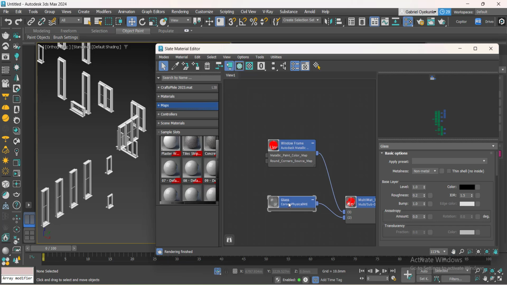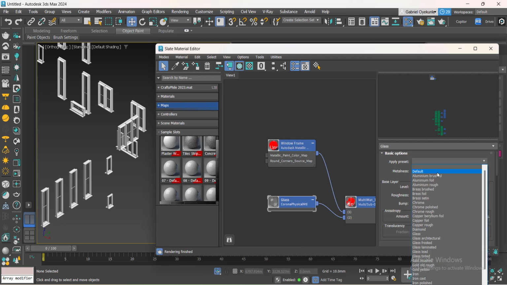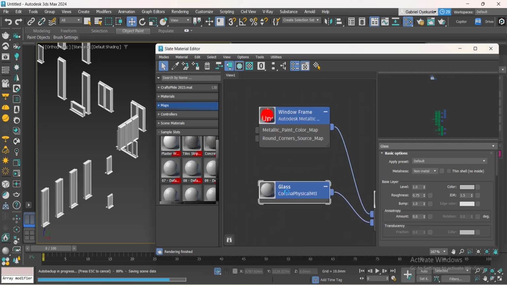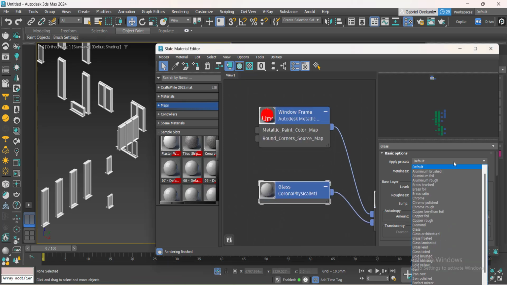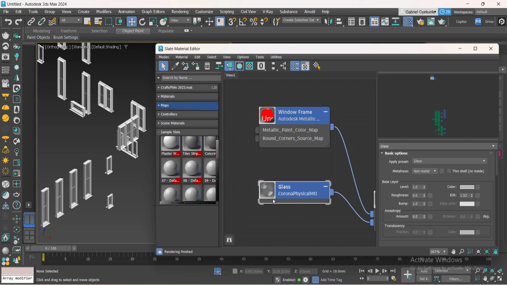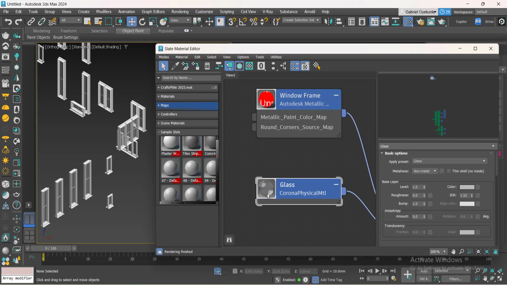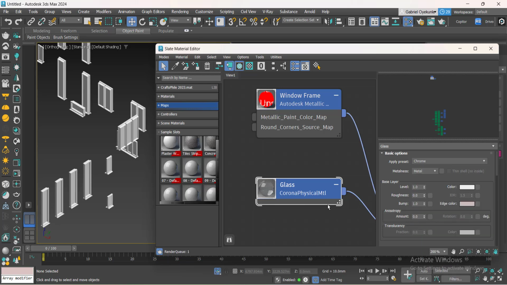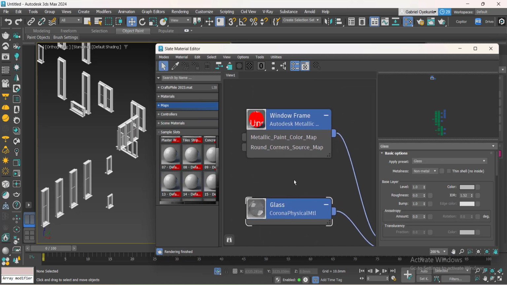Now, if I don't want to do that, I can double click and change to a preset. So I can change it back to default here. It will go back to what it was before I set all those things. Now I will change it to glass. You can see it comes out as glass normally. Instead of setting it by myself, I can see some presets here. I can change it to chrome object, but let's just go back to glass. It's that simple and straightforward.